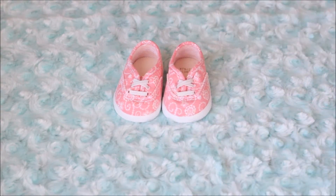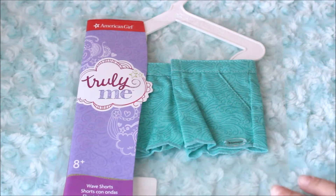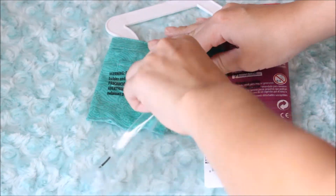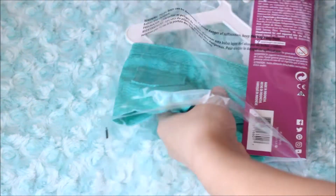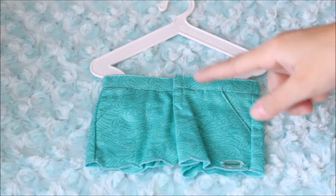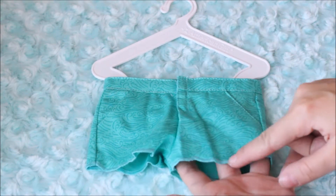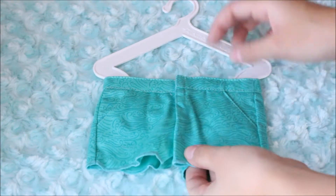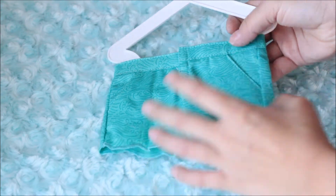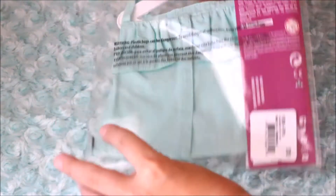They're a really nice bright pink color. The first actual clothing piece is these super adorable wave shorts from the mix-and-match line. They come on a white hanger with velcro in the front so you can open it and put it on your doll easily. The bottom has a scalloped edge to resemble the shore, the shorts have a wave design print in a really pretty teal color, and on the back there are two pockets.